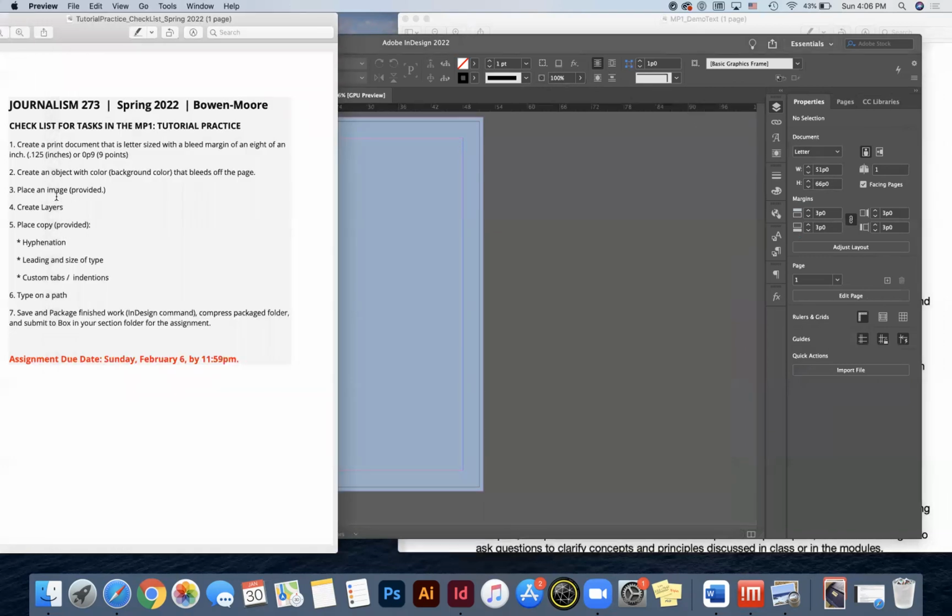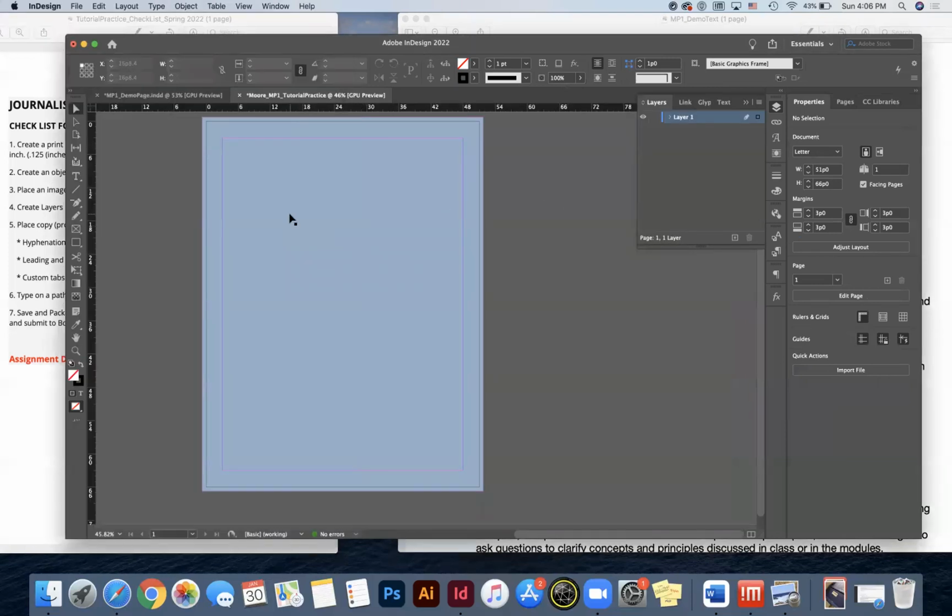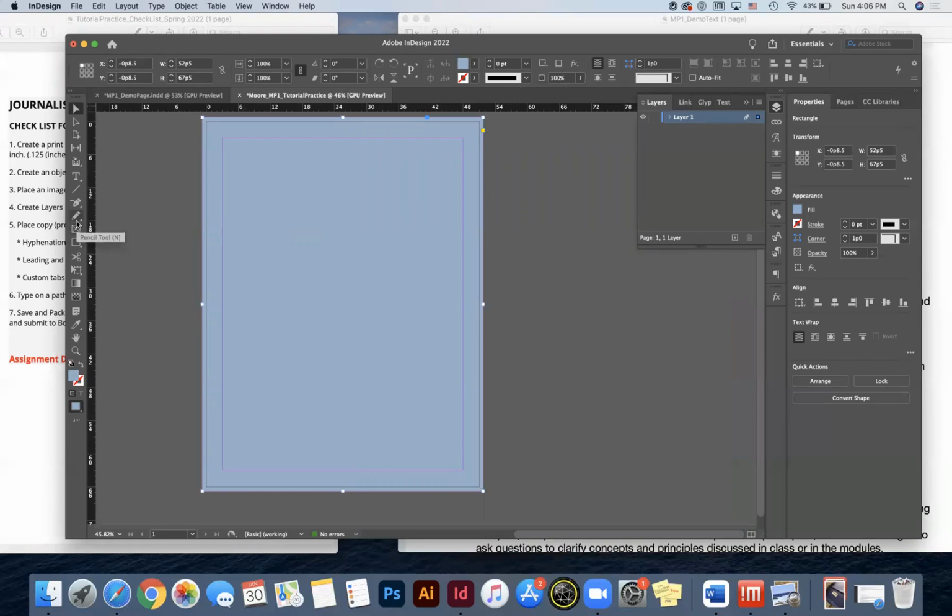So now that we've created an object, we can place an image, and that's the image that I provided. To place an image, we go over here to this other tool that's right above the object tool. It's got the X going through it. That represents a graphic or image. This is a frame tool. It's going to frame those things when we place them. So when we select that, now we can create a frame. The image may not be the exact dimensions of the frame that you create, and so we can work with that. The bounding box here is blue.